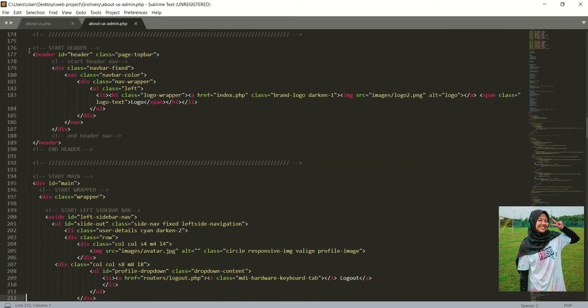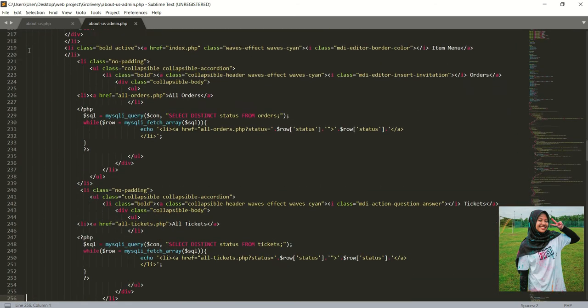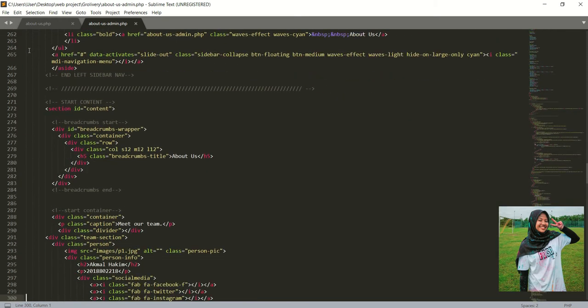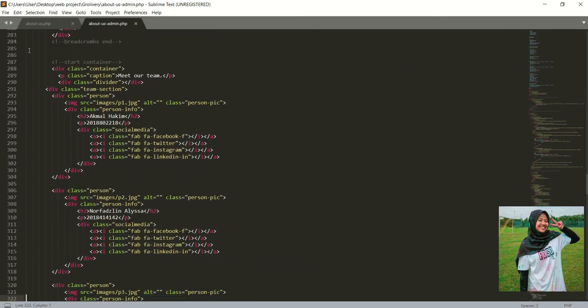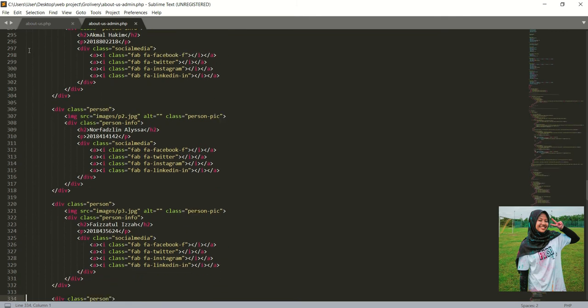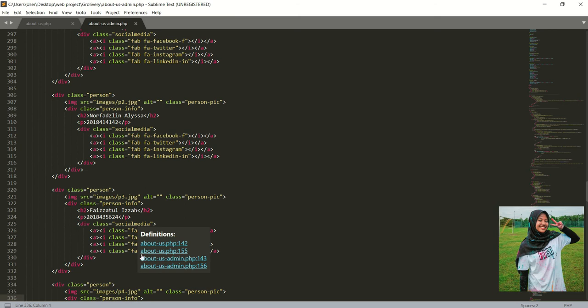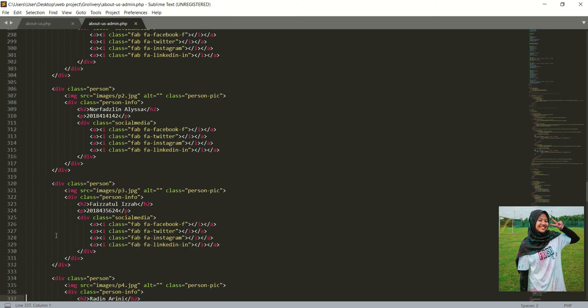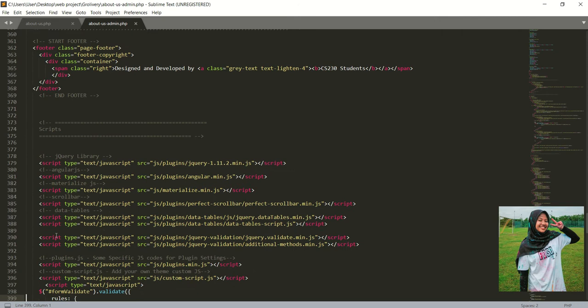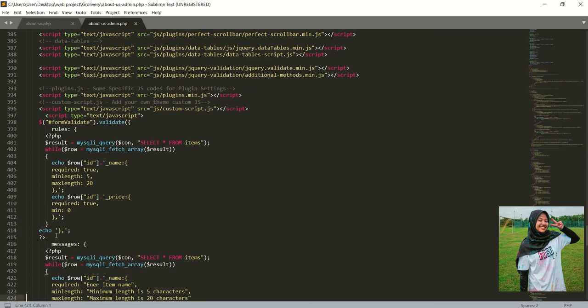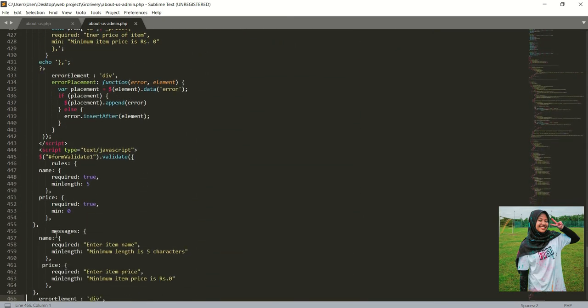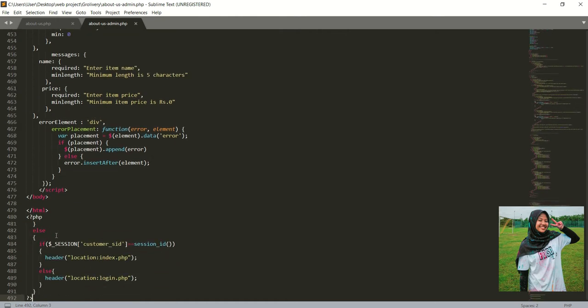This is the body of the coding. This is the details of one of our group members, with the name, the student ID, and all the social medias.